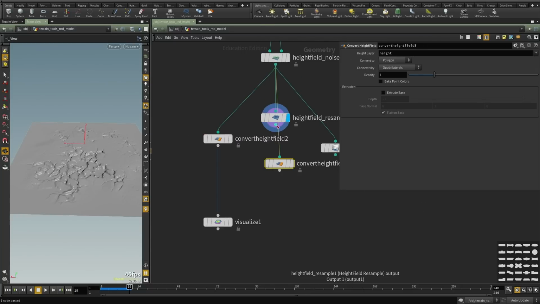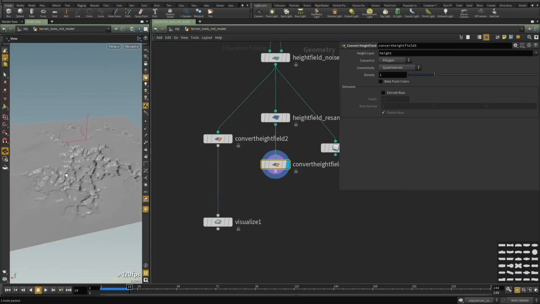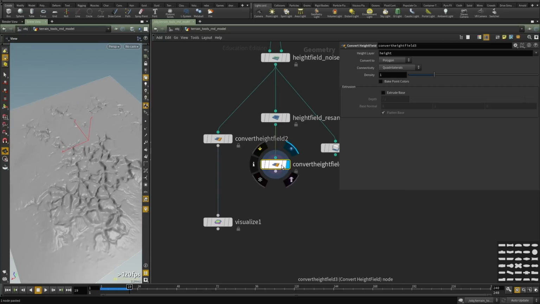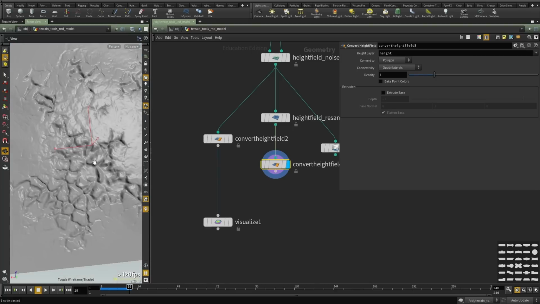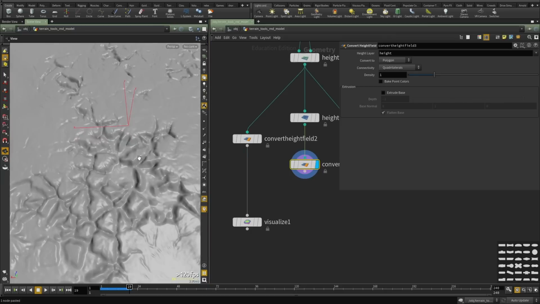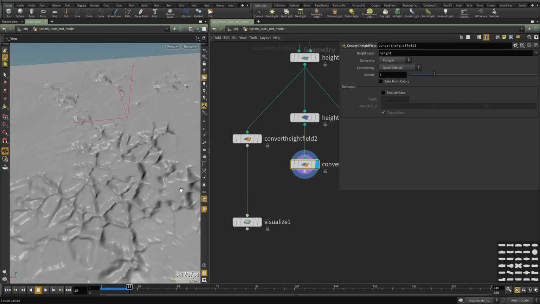And now we can convert that. And you can see we have less detailed geometry. Now when it comes to games, and if you want to create something more high res, we need to extract the displacement difference or the normal map between the low res and the high res. And hopefully towards week 7, we're going to be able to do all of that stuff.